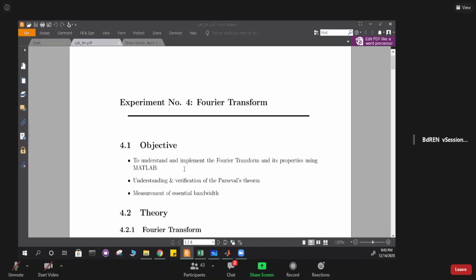Yes, sir. So basically in today's lab we'll see things related to Fourier transform, and I hope that Rulami sir has already started teaching the Fourier transform, and maybe you have seen a few equations and 1-2 problems. So today we'll try to see one basic example of Fourier transform and how we can find out the Fourier transform of that rectangular signal.